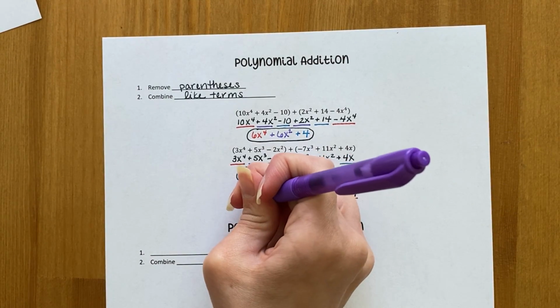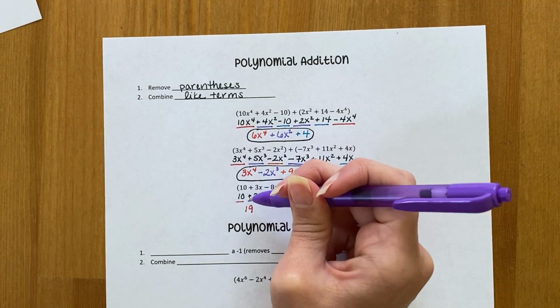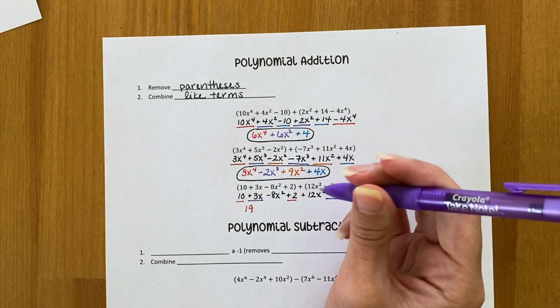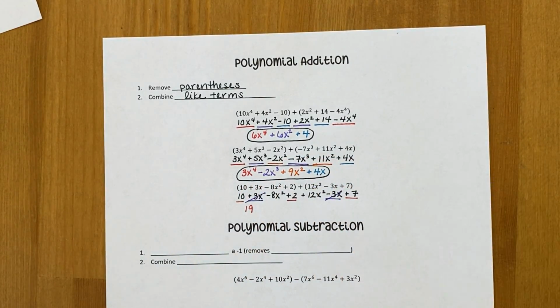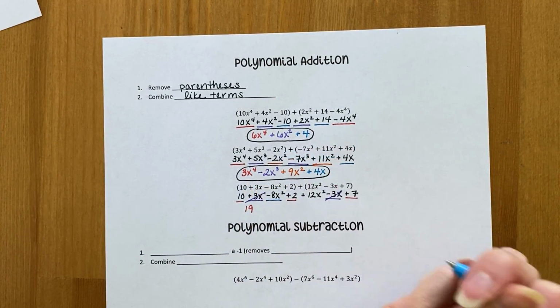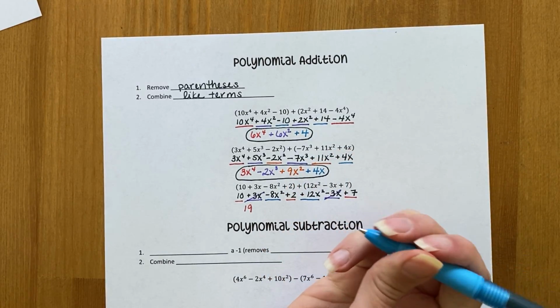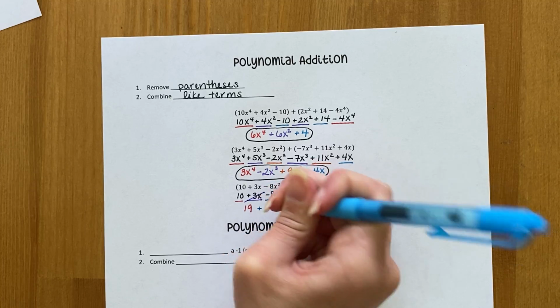All right, next I have a positive 3x, and looks like a negative 3x out this way. Now remember, positive 3x and negative 3x will make 0 x's. And if you have 0x, we don't write anything from that term. So these two actually cancel each other out completely. I do have one more set of unpaired terms here. We have a negative 8x squared and a positive 12x squared. And when I combine them, I'm going to get positive 4x squared.